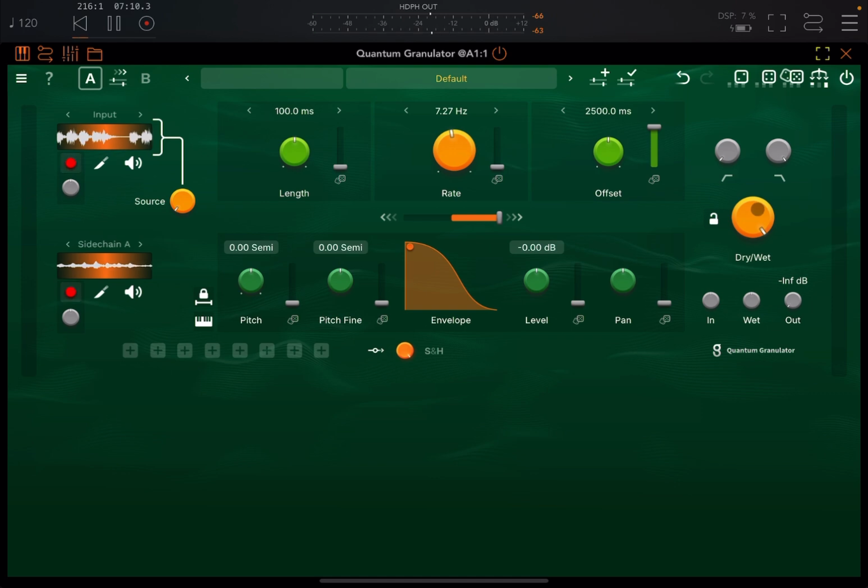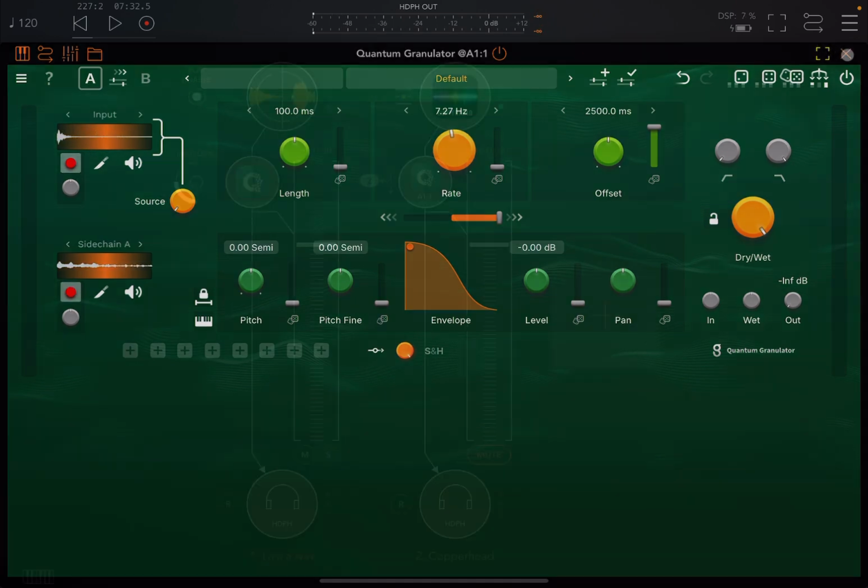So as you can hear, acting here on the dry and wet, you can really check the differences, right? So really powerful. Really great. So you can really create some very interesting effects.